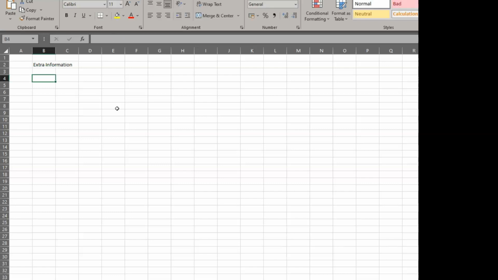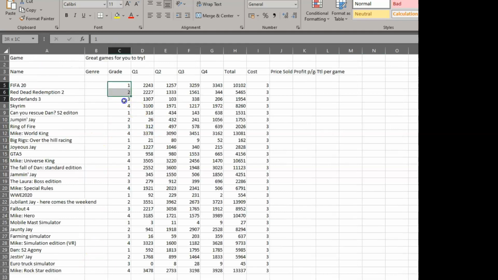And I'm going to create my first VLOOKUP table, which is going to be called game price. By the way, this header up here, you can put it where you want. It's just something to make it look a bit nicer. Now, for this game price, I have 4 grades, so I'm going to have 4 different prices.